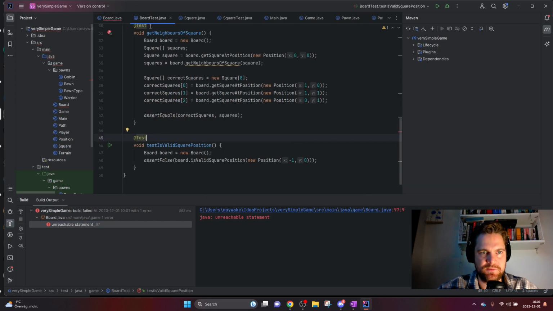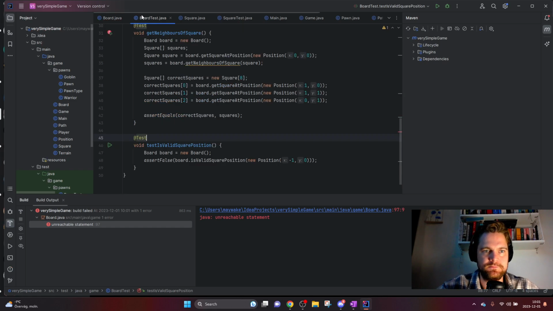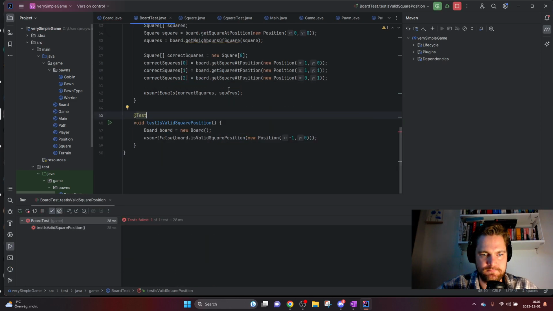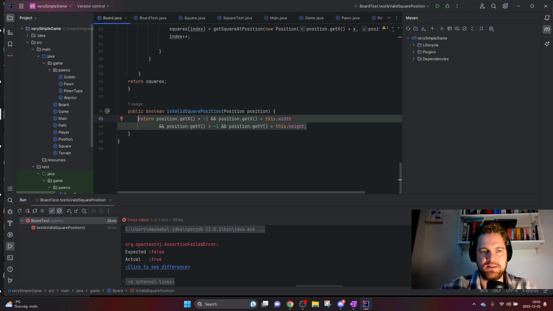Unreachable statement. Yeah. And now I want to try like below bounds and over bounds. So I want to try both in this test.